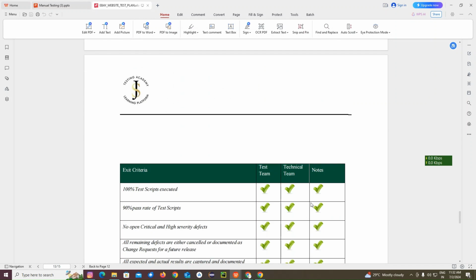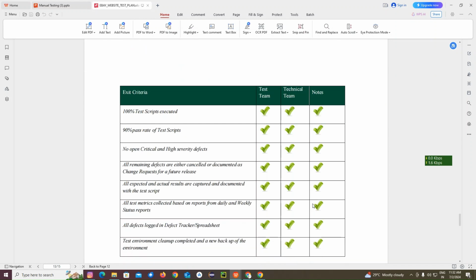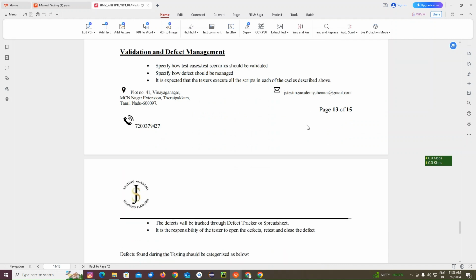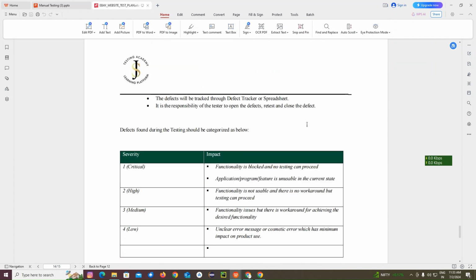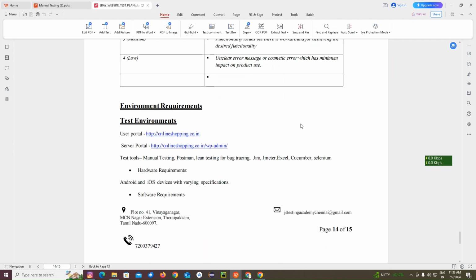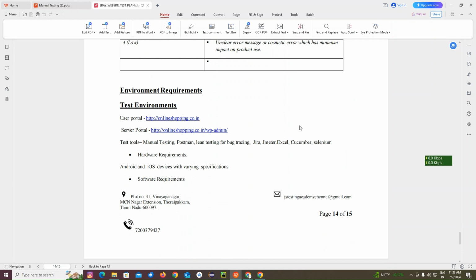For when to start testing, for example, all test steps should be passed, no defect should be there, and no critical or high severity defect should be there, like that. When to start testing and when to stop testing will be clearly mentioned. Next one is the classification of bugs. When you classify critical, when you classify high, medium, or low, that will be clearly planned.